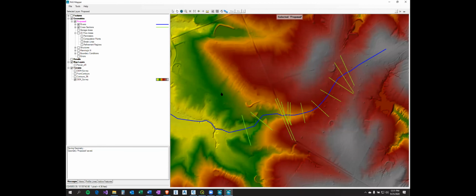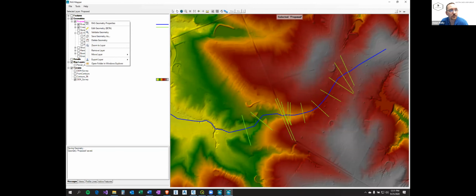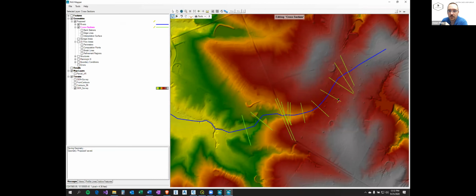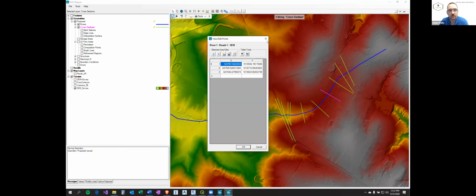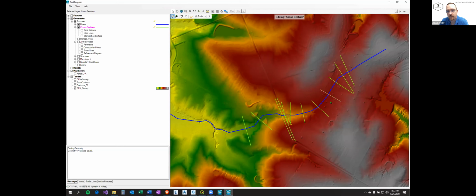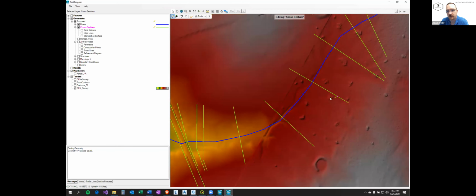One of the other cool things that I've actually had to use on this is because we can edit it in here, come back to the edit geometry, we can directly edit all these features like we would in any other program. So we can draw in a new cross section, or we can edit this or split it. We can delete it. I've had to add in points to a few of these. Yeah. It's always a little finicky though.